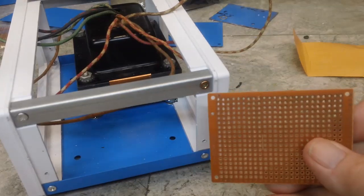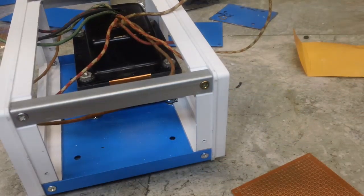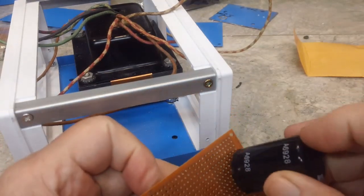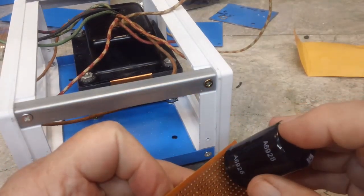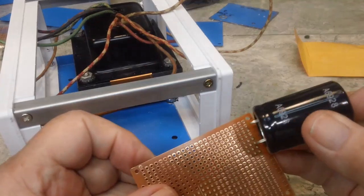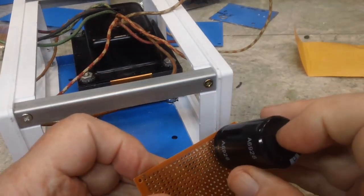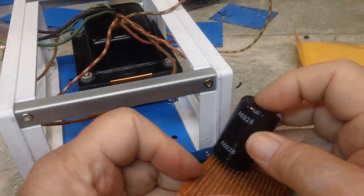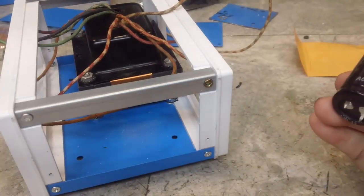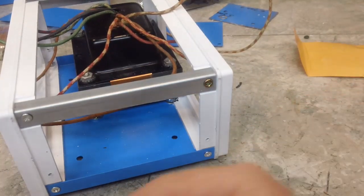Don't know how much of this I'm going to have to use. I do have this to put on somewhere, and this doesn't have to be attached to the circuit board. This can be anywhere on the inside, and can be zip tied to something. It could be made to go on the circuit board. It's not a big deal one way or the other, but I'm trying to figure out how to do this using as little space as possible. There's the width of it, so you can see it's basically about half the size of the circuit board, so I could get by with that if need be.